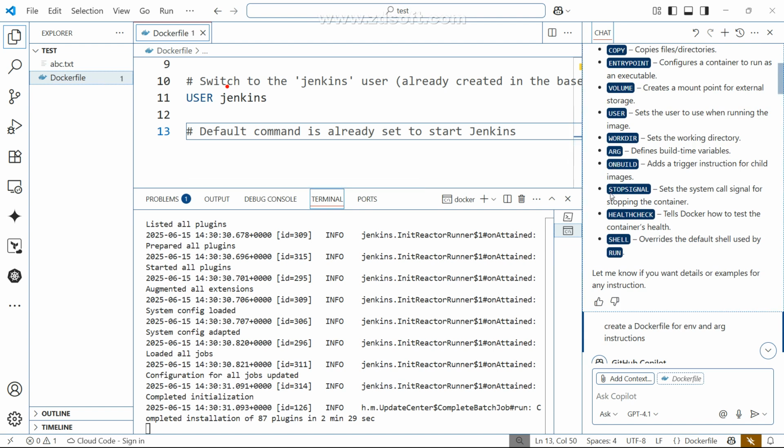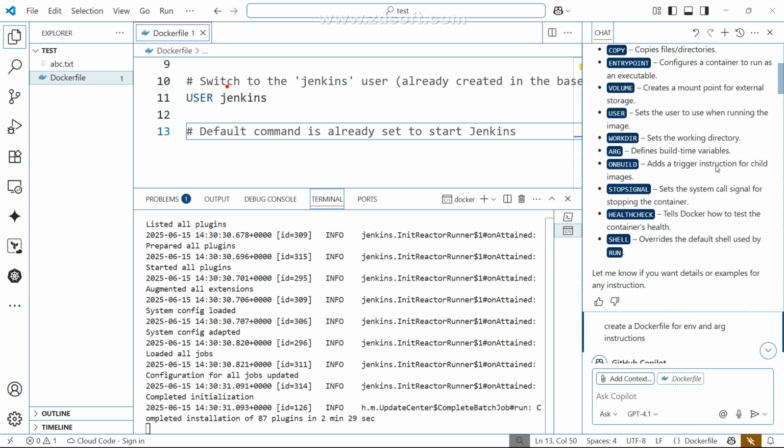Now see, these are the special things: ONBUILD, STOPSIGNAL, HEALTHCHECK, SHELL, and RUN we can use. SHELL is also very simple. SHELL means we are setting the command interpreter. Is it okay for you? Maybe quickly we may see one example. Once our Docker is completed, I'm going to explain, because I implemented all the examples, but these are the special cases.